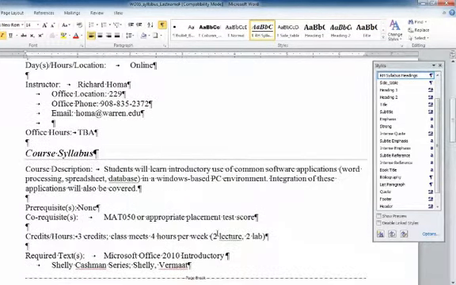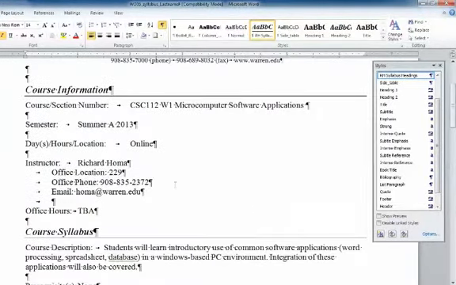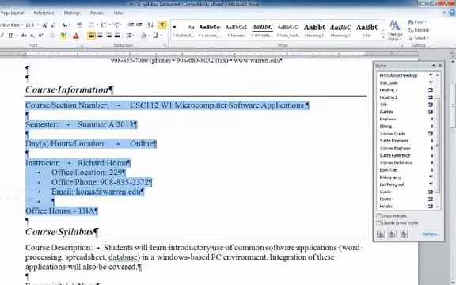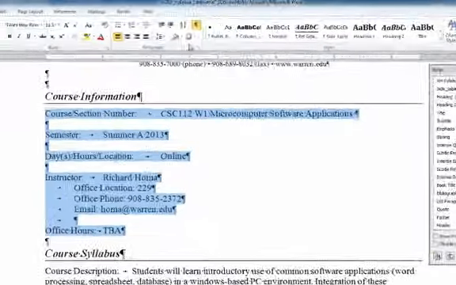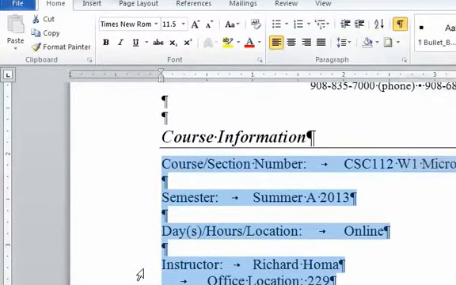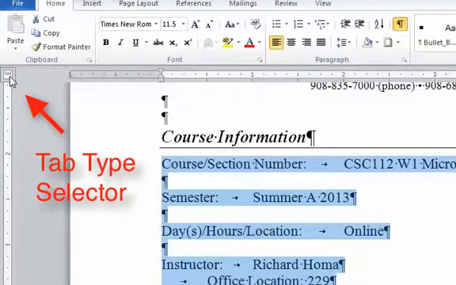Now the last part on this page that we're going to do, and this is actually step 9. It's actually page 2 of your instructions, but it's the last part of this page. Now this stuff we did on your resume, so I'll do this real quick. You're going to highlight this section here. You're going to set a left tab of 1.88, which is 1 7/8. To do that, you could do it through here, which we've done before, but also if you want to do it quicker, you could go over here, and if you see this little icon, if you click on this thing it will change to different types of tabs.